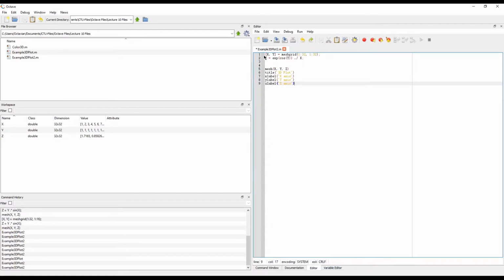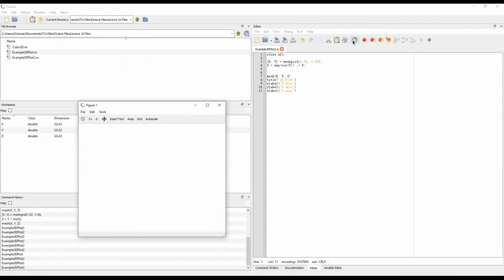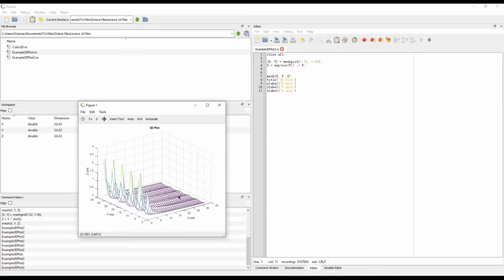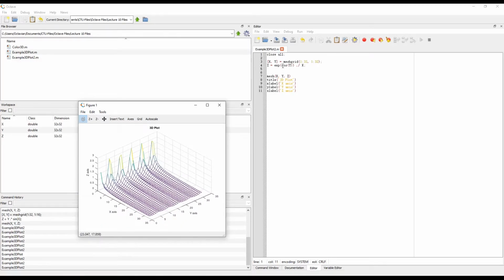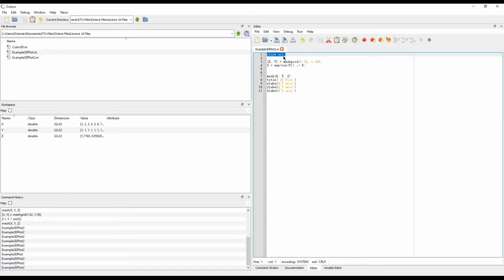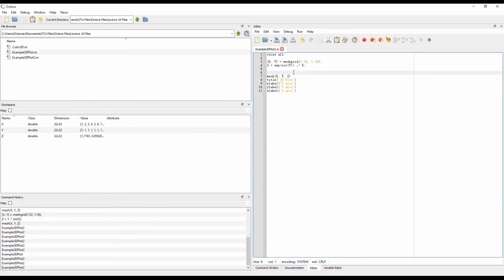Oh wait, I think you might know the problem. Okay, you have to say close all. Because it assumed the window was still active, so it was trying to update a window that didn't exist. So remember, this is important. This right here allows you to close all the existing figure windows, so every time you run this it will be refreshed. So I'm gonna go ahead and see if I can add back the figure.